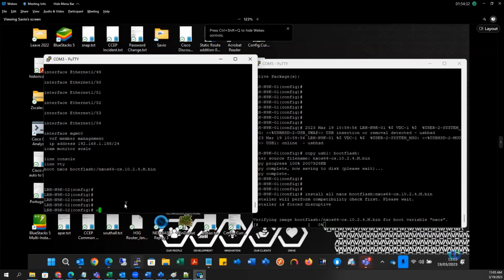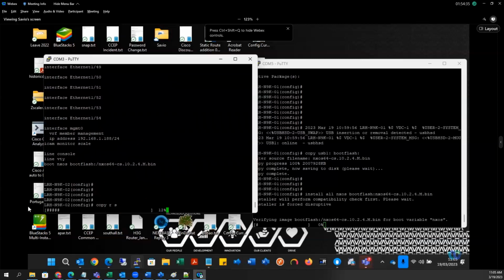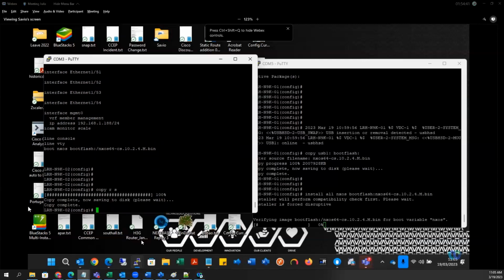Now let's go and configure. I will do copy running-config startup-config just to save, so we will not lose any connectivity. We will do the logging configuration, copy paste.